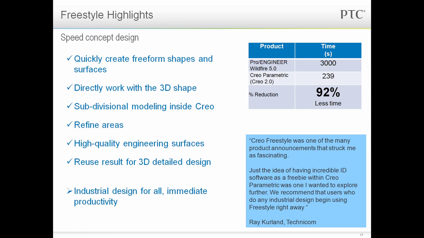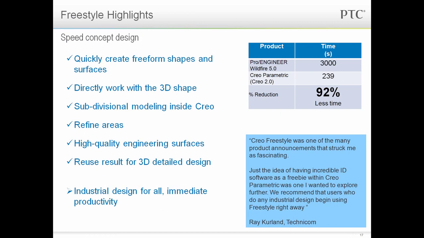But if you try to build both of them with somebody proficient, you're going to get this kind of time difference in building this concept model. And if you look at this, you have 92% less time. So for building a concept of a watering can, you could make a case here. I could build 10 of those in Freestyle versus 1 in Wildfire 5. That's a big difference. So you can make freeform shapes and directly work with the 3D shape.